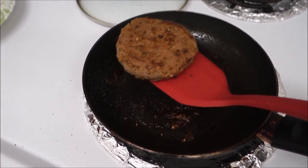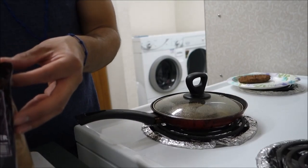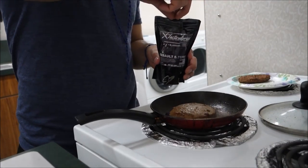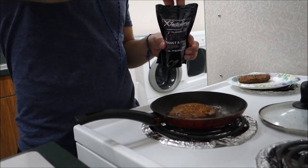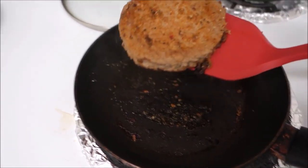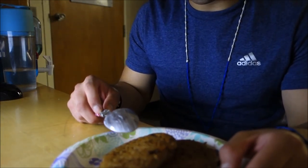I'm going to try to do this with one hand and put it on my college paper plate. The bottom one will be the Carving House. Now I'm doing the same exact process with the other turkey patty, using the Salt and Pepper this time — about a pinch. The Salt and Pepper one is done. I'm putting this one on top so we know which is which. I'm going to clean up and meet you guys back in my room. The top one is the Salt and Pepper, the bottom one is the Carving House.